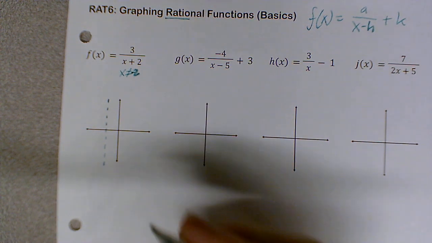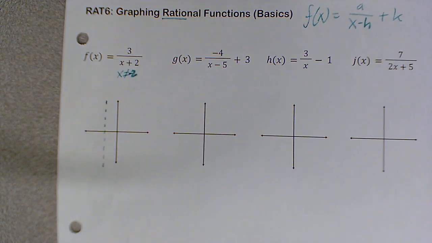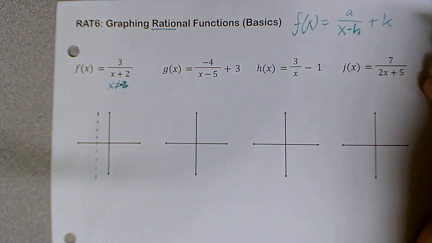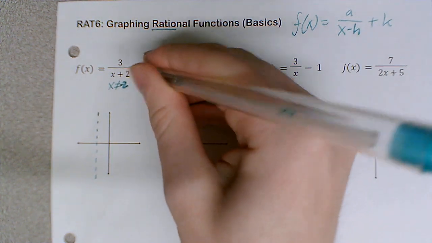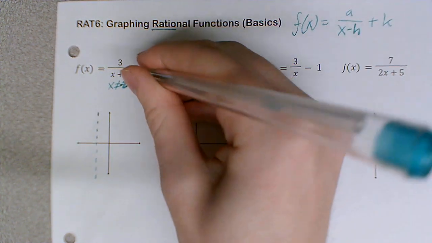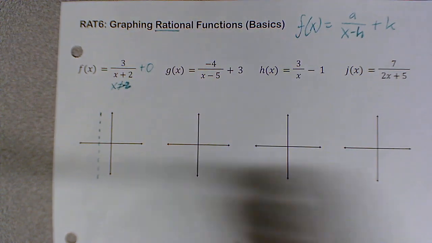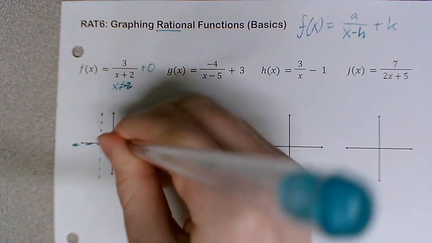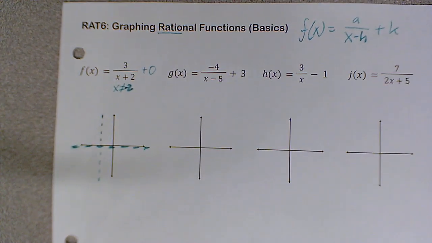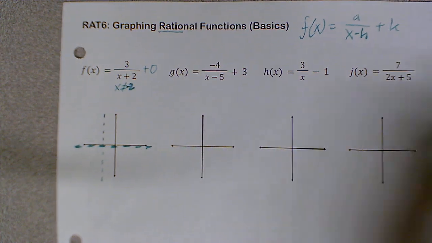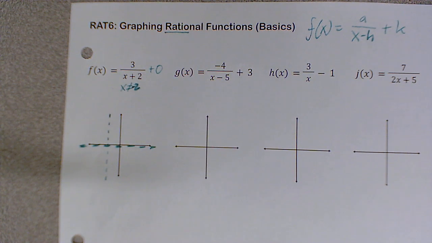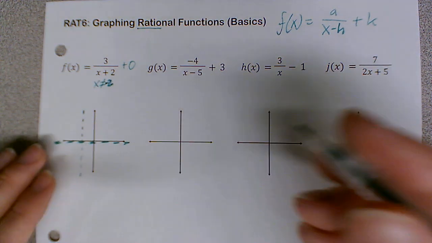Now, there is also what we call a horizontal asymptote, and that is at whatever the value of k is. So in this case, keep in mind plus k is at the very end. In this case, we don't have a k value here, so this is effectively the same as plus 0, which means our horizontal asymptote is at 0. So we have a vertical asymptote and a horizontal asymptote, and the graph can't touch either of these lines, but it can get very, very close to these lines, and that's what it in fact does.